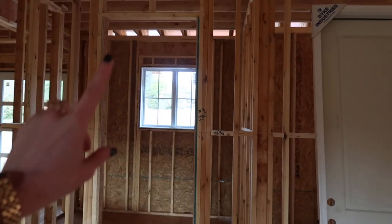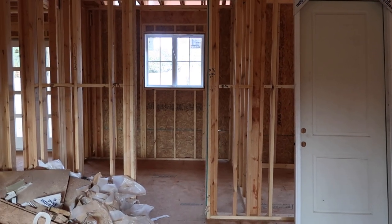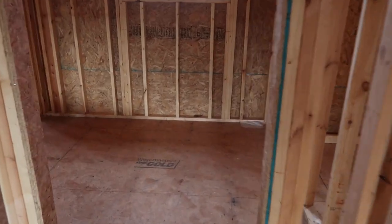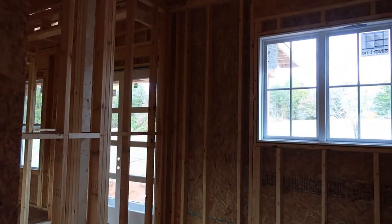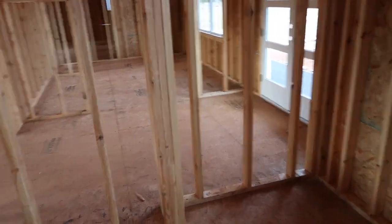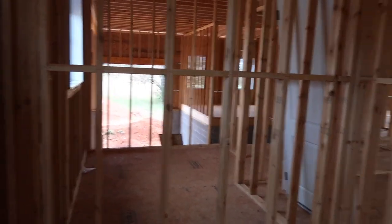And then this actually is going to look like a pantry door, like it's gonna match all the cabinets, but it actually is the pantry. So this is our pantry. And then we'll have, this is one of the things that sold us on the plan. It had this little nook over here for a second fridge. And everyone I know that has a second fridge loves it, but they usually have it in their garage. So we'll have cabinets here, and then on this side, open shelving.